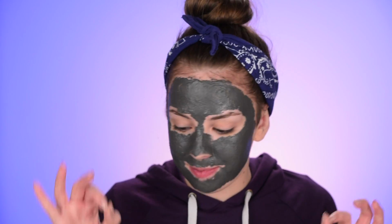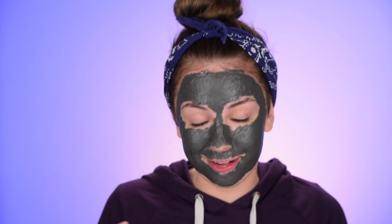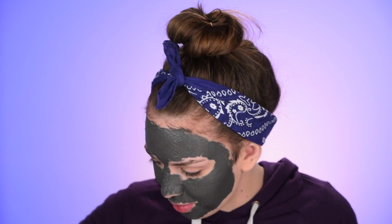Really good. It makes my skin feel very soft and my makeup is looking better. Just amazing. And it's like, I don't know, it's like $10 or something. I can't really remember the price of it, but it's definitely not as expensive as the original one from that brand. Anyway, let me just take off my mask now.